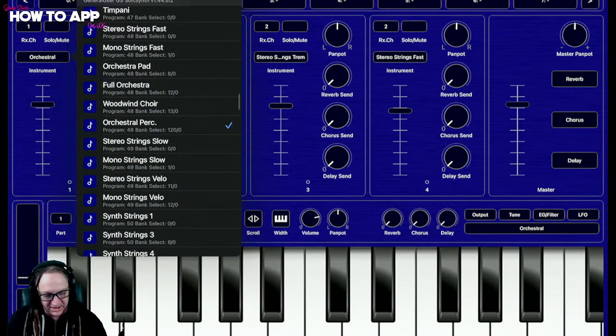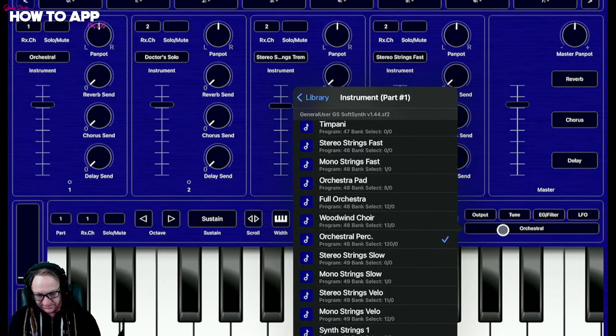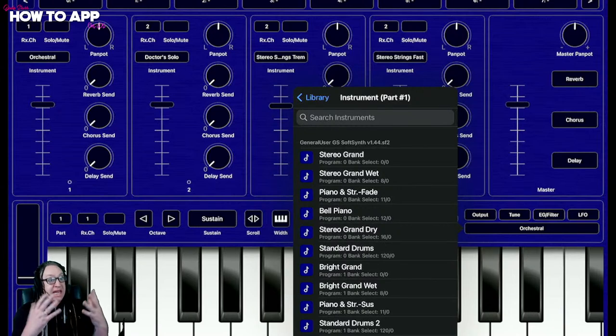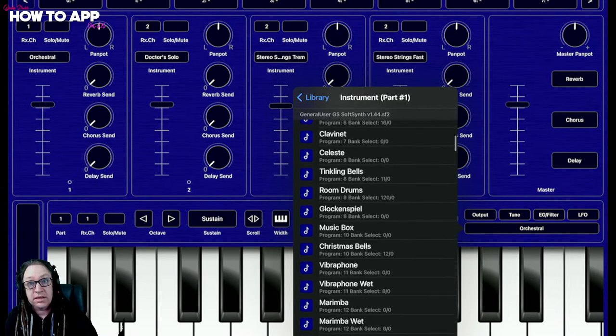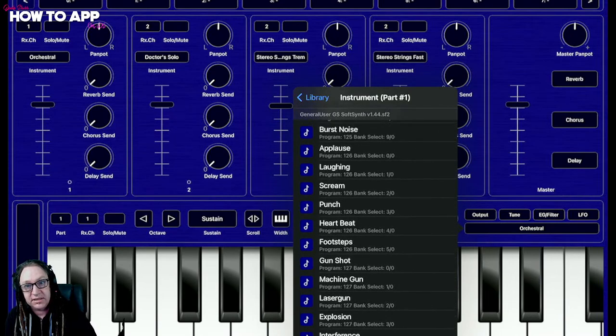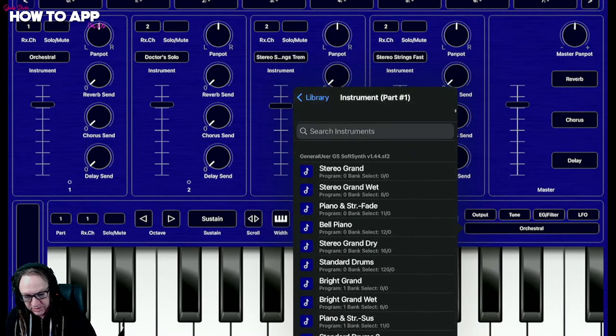Cool. So when I click up here on the instrument or down here on the instrument, this is where you get your sounds. And these are the sounds that are built in. This is what you get for your $7.99. And there's a lot. Look at that. There's a lot in here. That's a huge list of sounds. Pretty impressive. And it starts off, of course, with pianos.